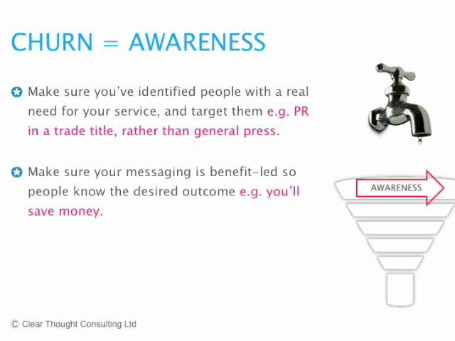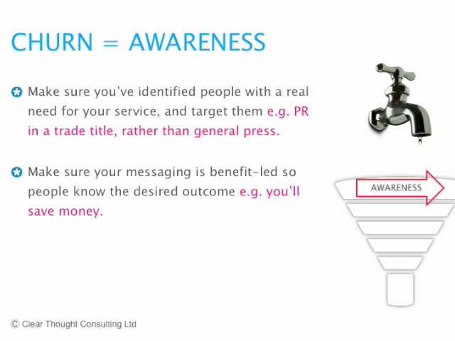Secondly, make sure that your messaging is benefit-led. This is so that people know what the outcome is and that they genuinely want that outcome. So, for example, if you tell people that you'll save them money, you know that they're less likely to churn if you do indeed save them money.